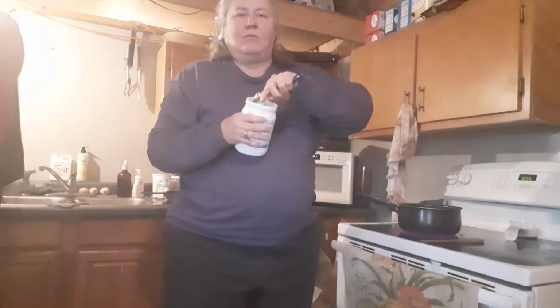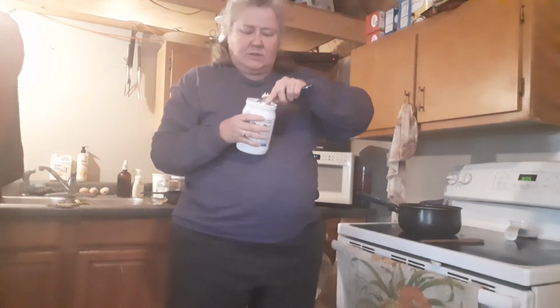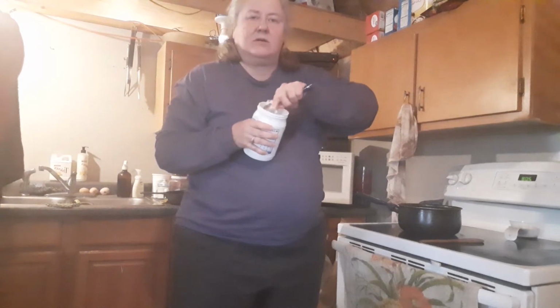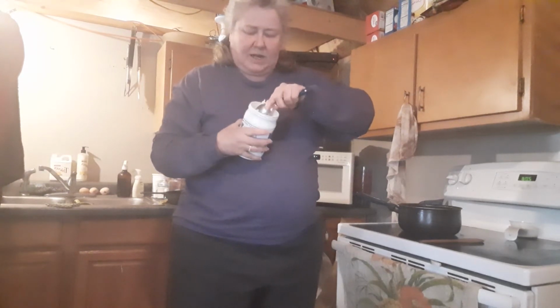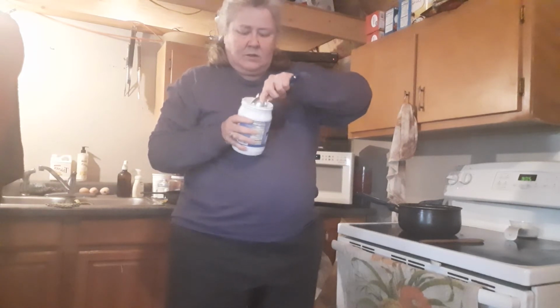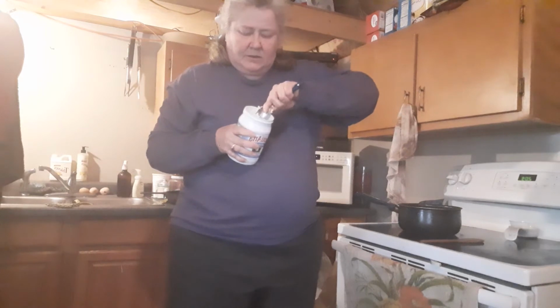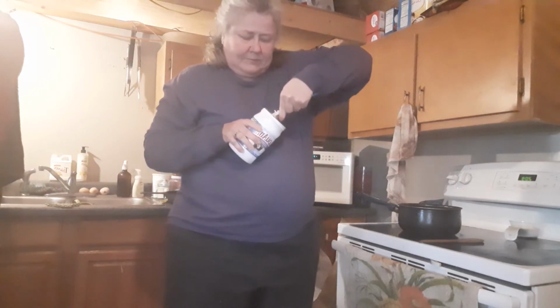It's supposed to be in a double boiler. I don't have one. So I'm just going to use a big pan and a little pan. As long as you have the water in the bottom pan, you're okay. And it's hot enough to melt what you're wanting in the pan on the top. Here's number 2.